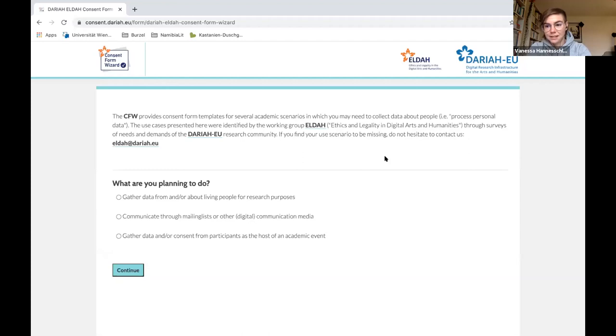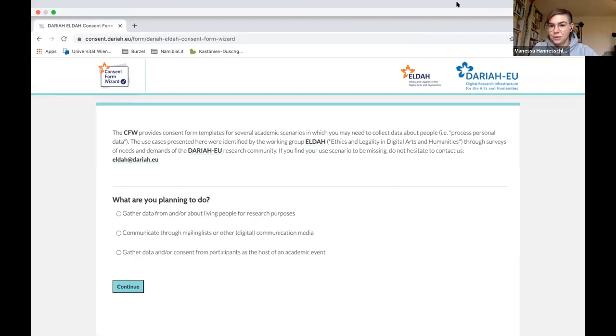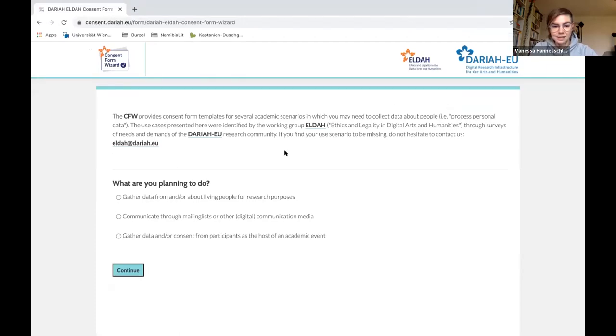And the reason for that is that the rules for archiving information vary from European country to European country, or from country to country worldwide. So it's just not legally possible to solve the question of data archiving in a tool that is supposed to provide reliable answers throughout the entire European Union. I'm sure we will run into discussing this topic in the breakout rooms.